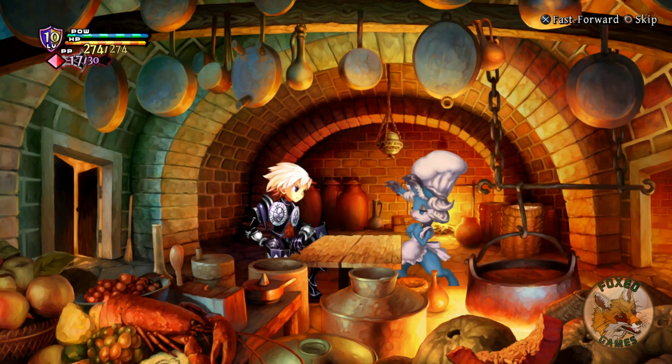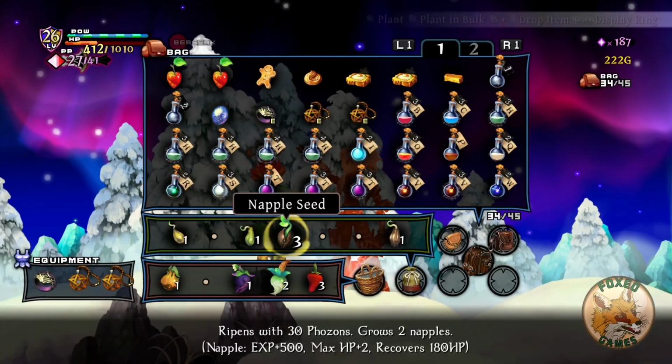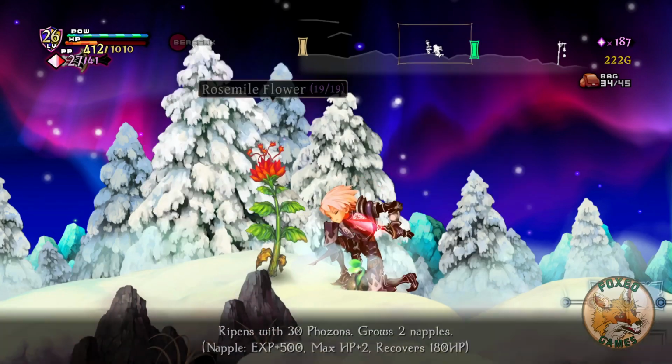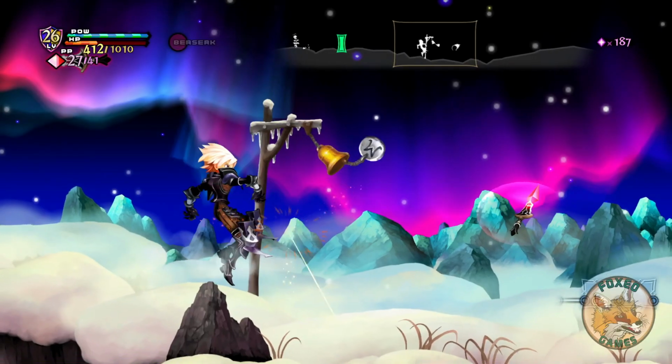There's also a bit of agriculture in the game. You can plant seeds and then use Phozon to grow them to fruition. Each seed produces a different result, and there are also plants in the game that specifically produce Phozon for your seeds, so you'll always want to make sure to plant something next to them.